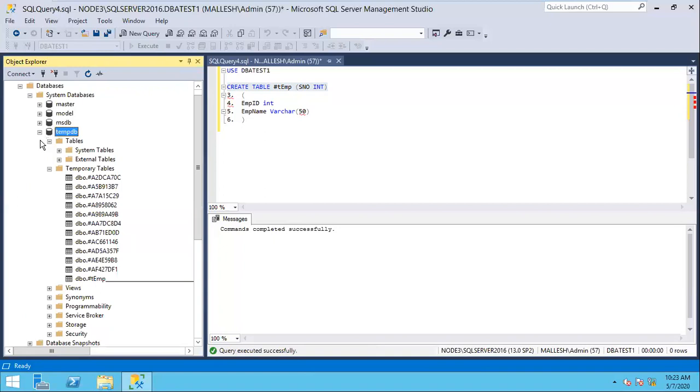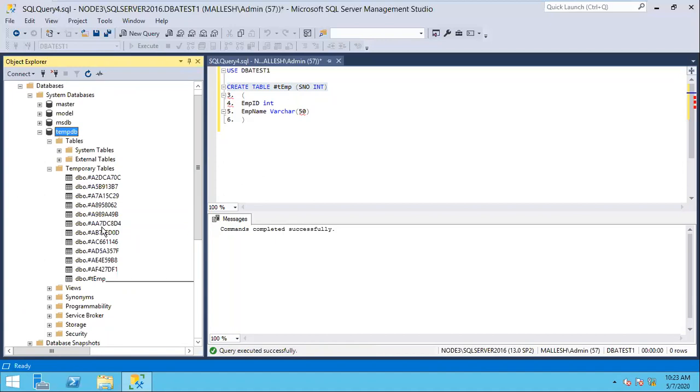Whatever temp tables are in TempDB, all the tables and data will vanish. Whenever we restart SQL Server, TempDB is recreated with the default size. That is the reason the TempDB creation date is usually the server restart time.